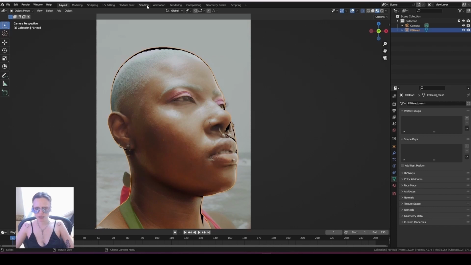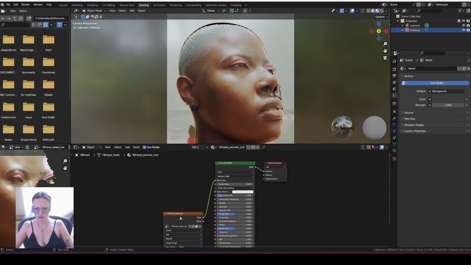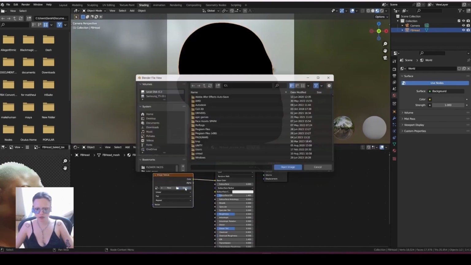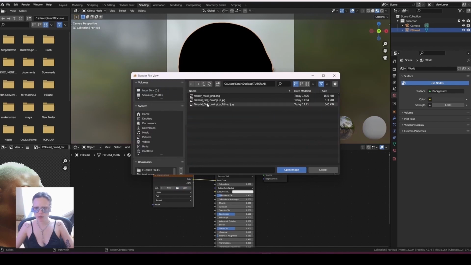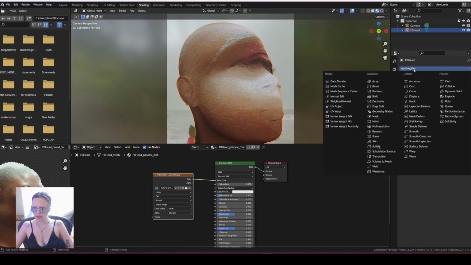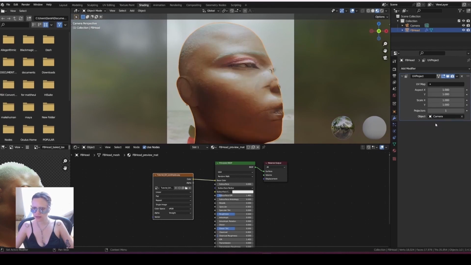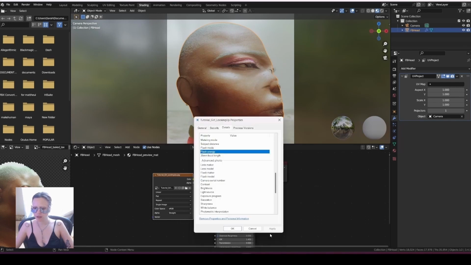So in shading, this is the texture that Face Builder has created, which we're going to change now to the image of the girl we are working on. Now the image is projected on the face mesh, but it's distorted because we need to add a UV projection modifier, and we're going to select our camera. And then in the X and Y aspect, we need to add again our dimensions.